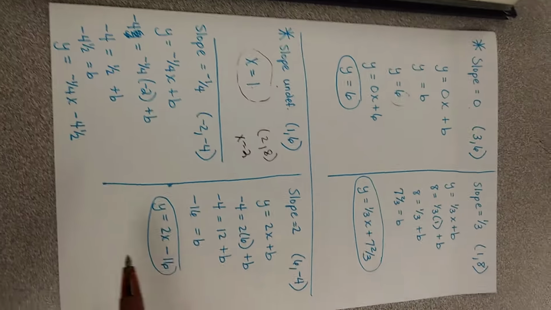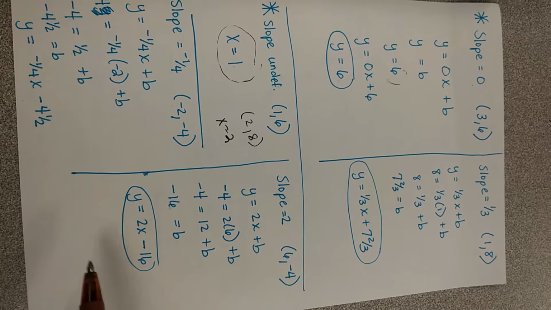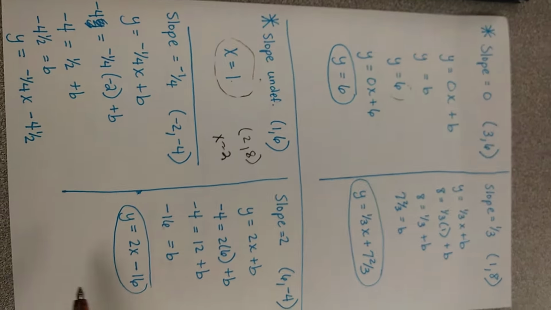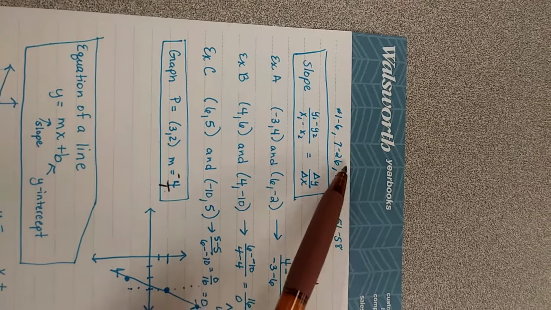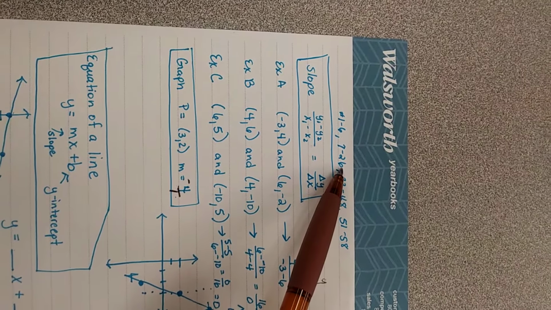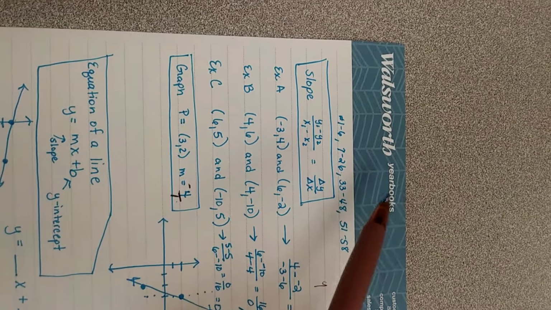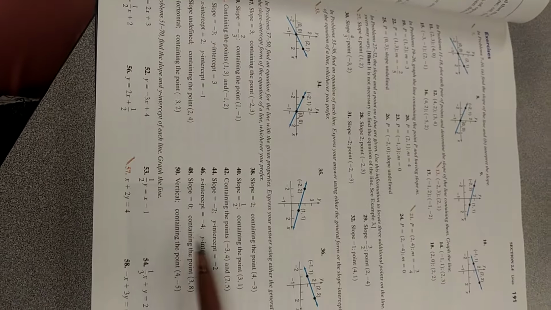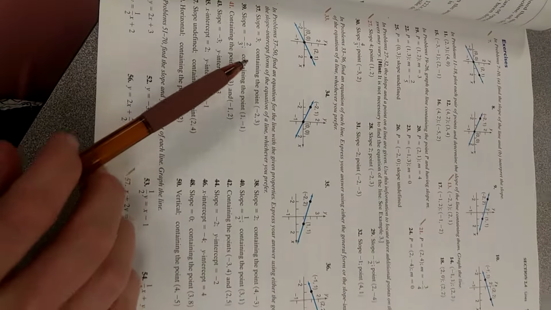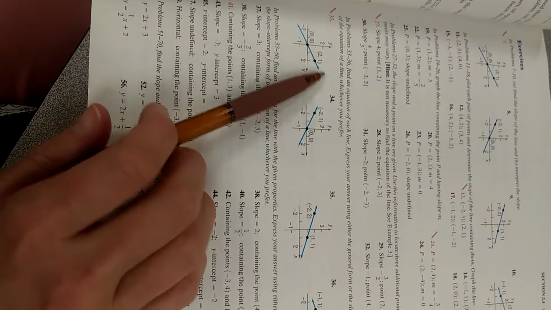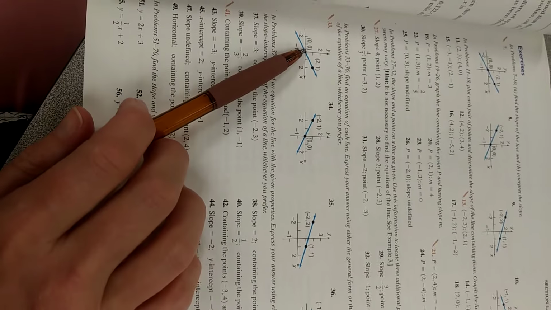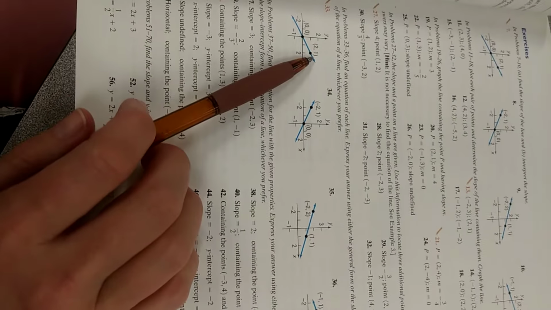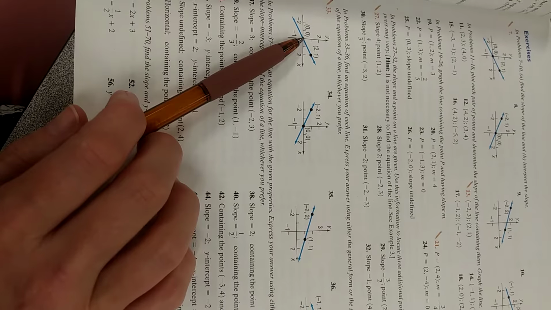Okay, I feel like that is enough for today. That will definitely get you through at least number, what was our assignment? At least number 26, number 33 and following, 33 to 48, you probably should be able to do with what we got, but it takes a little more work because they gave you the picture. So you have to find the slope yourself from the picture, and you have to find the y-intercept from the picture.